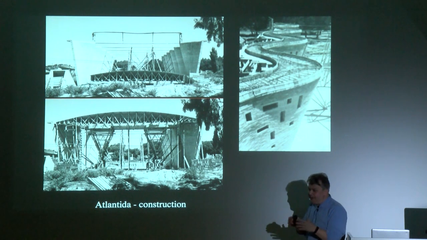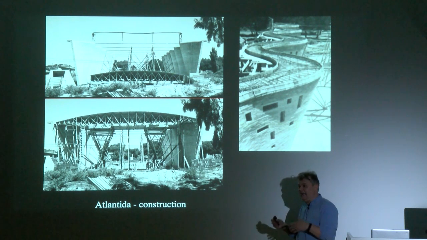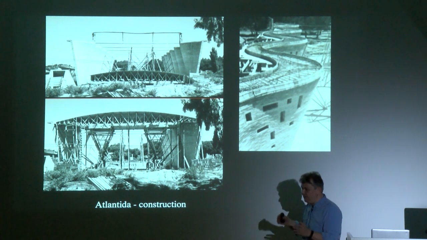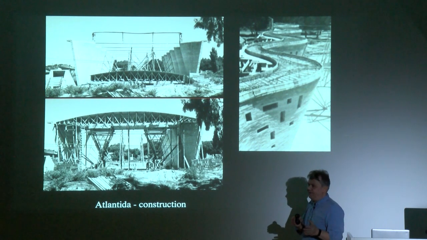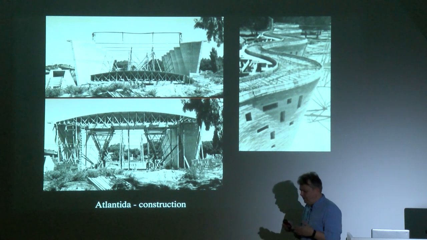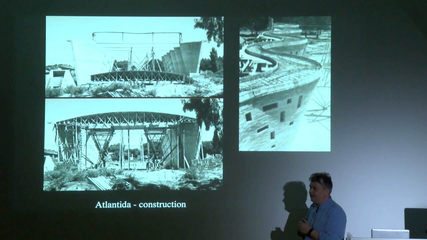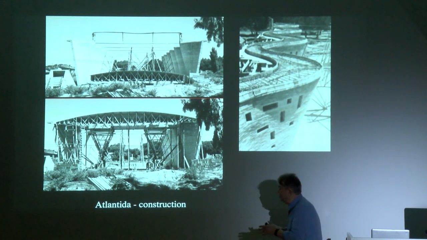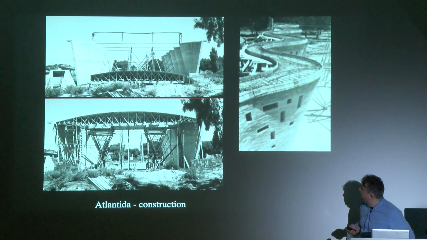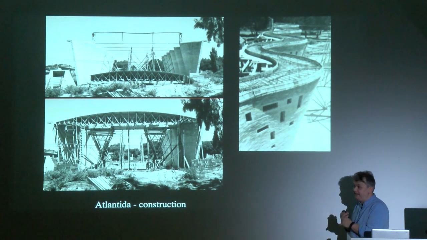And yes, they worked with the same people throughout his career that actually realized his buildings. There was a particular chap called Vittorio Vergolito, who was an Italian immigrant to Uruguay, who came from a very poor rural background in Italy. And he wanted to work in buildings, and he wasn't very well educated, but he understood what Dieste was striving for. And Dieste was incredibly well educated in a whole variety of different areas, but these two had a very interesting kind of almost, I don't know what the word would be, but they understood each other really, really fully, and Vergolito knew what he had to do to resolve the projects and get them finished. And he would recruit people locally to work on each project, but under his careful supervision.